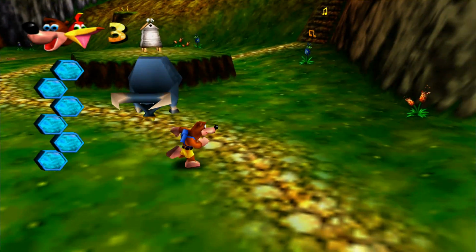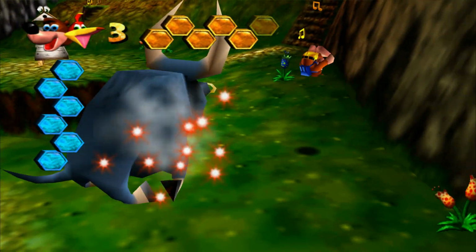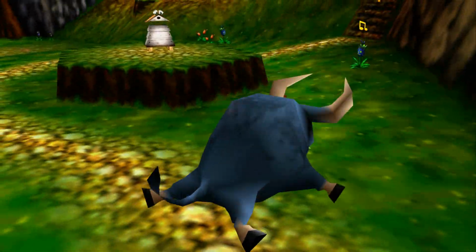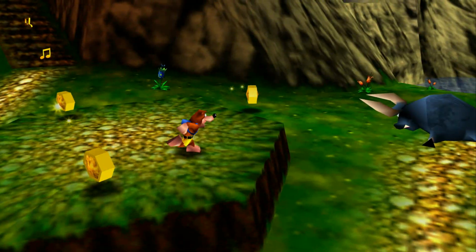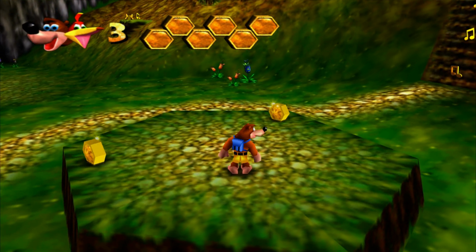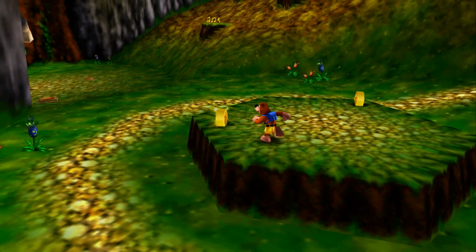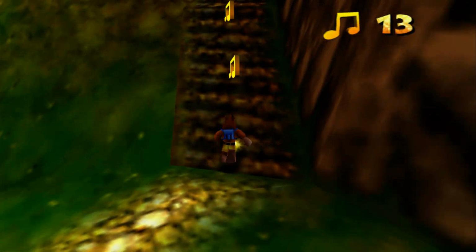There's a bull. You can't kill him. I've tried everything. You can hurt him, he just gets salty. You can knock him down, but oh wow, I didn't even give him a chance. You can break those little guys and get some honey if you need some health.